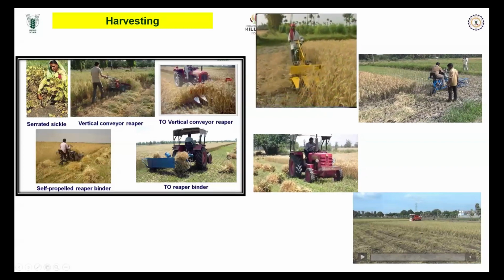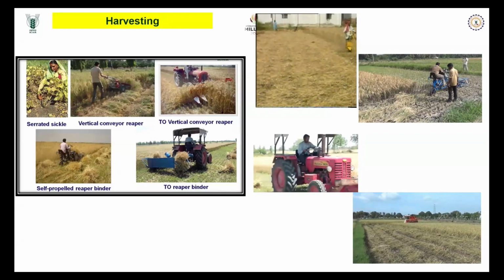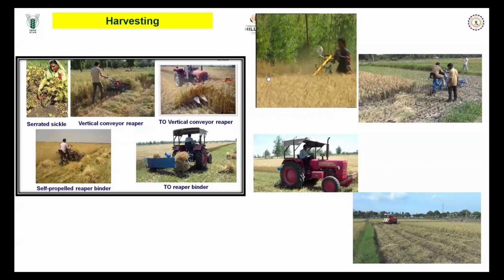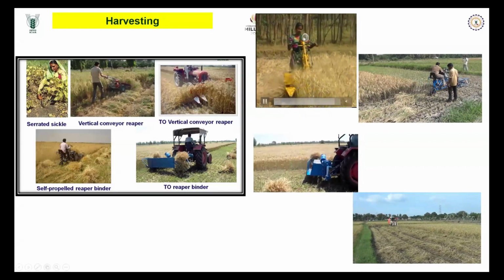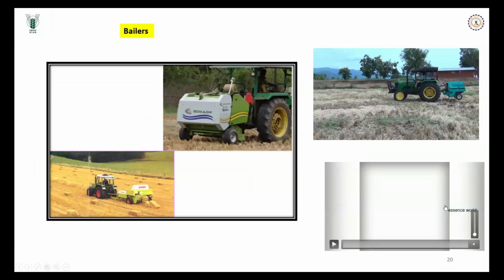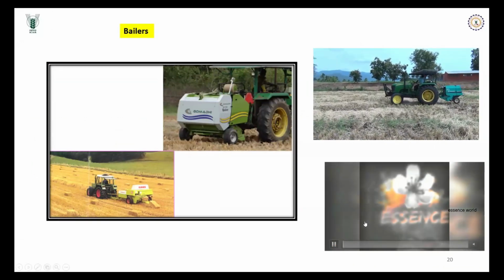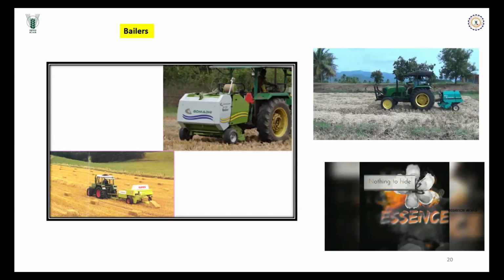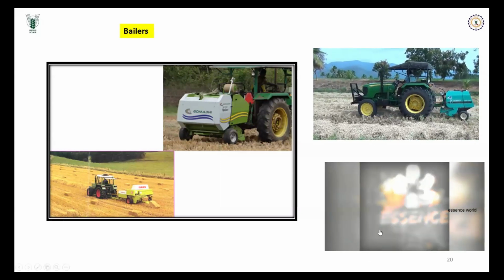So why I'm showing this to you is because in the processing line we need to get a good product without stones and other things. And for this, there is a need to introduce such kind of handy and small mechanization too. Okay, and then nowadays there is a lot of talk about how do we use the other crop. So that means after harvesting, how do we use the straw? Even here we have got equipment for making it into bundles, and that is called balers. So you can see this particular equipment, it forms into bales.